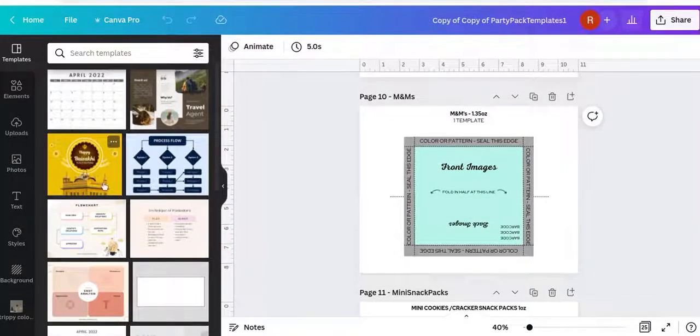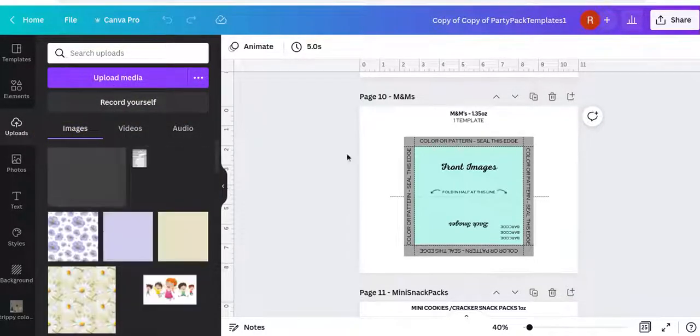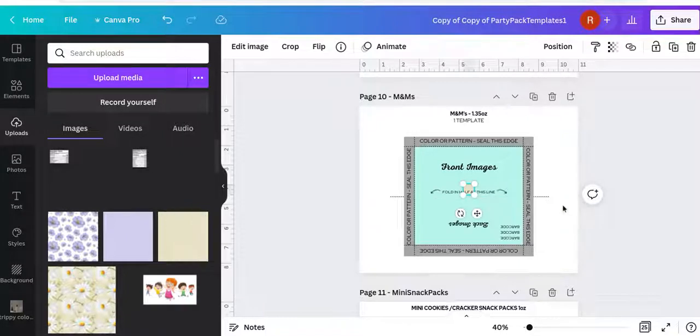So I have already uploaded a couple backgrounds and a couple images. So what we're going to do first is I'm going to go in with my background color. So I'm just going to go ahead and click here. This is going to bring me a teeny tiny little square. I'm going to bring that all the way to the top left of the template, and then I'm going to adjust it all the way down. And Canva is really cool because it will help you line everything up. If you've already got margins and lines and measurements, it will help you stay within those measurements.